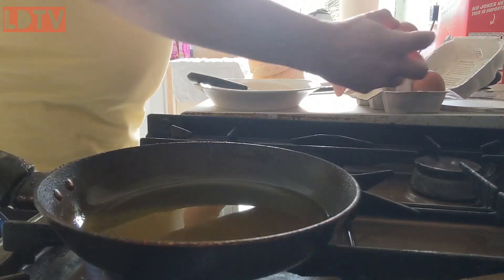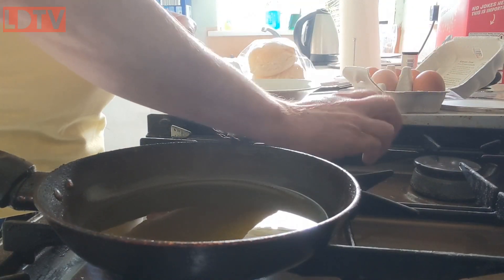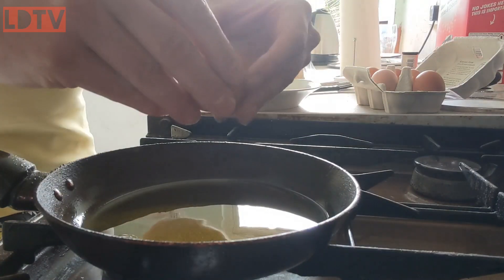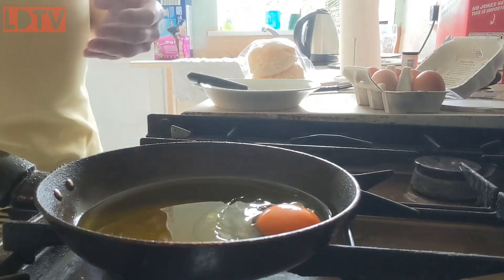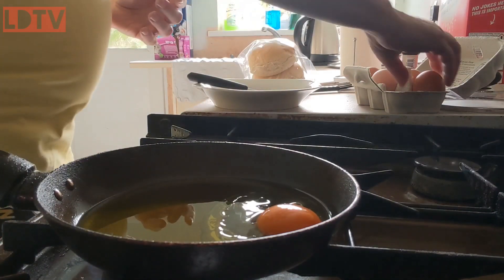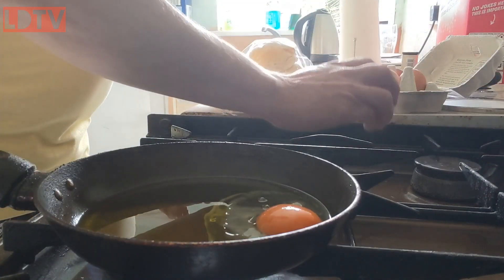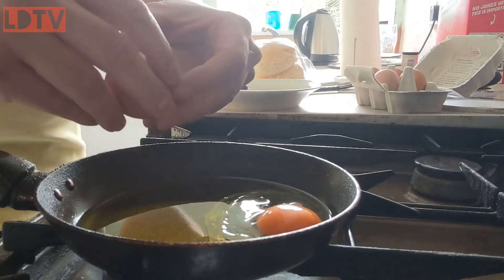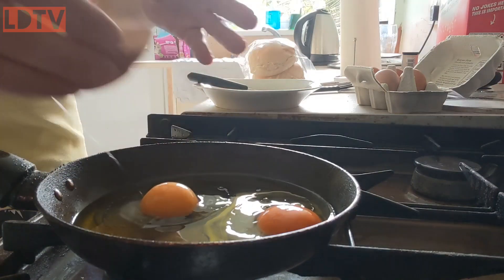Get your egg. Crack your egg, and pop it in the frying pan — like so. You'll see it will start to go white pretty quickly, but it's not going mad. Two eggs, because I'm a greedy sod. Because we're in lockdown. It is lockdown, no matter what you say. There we go.